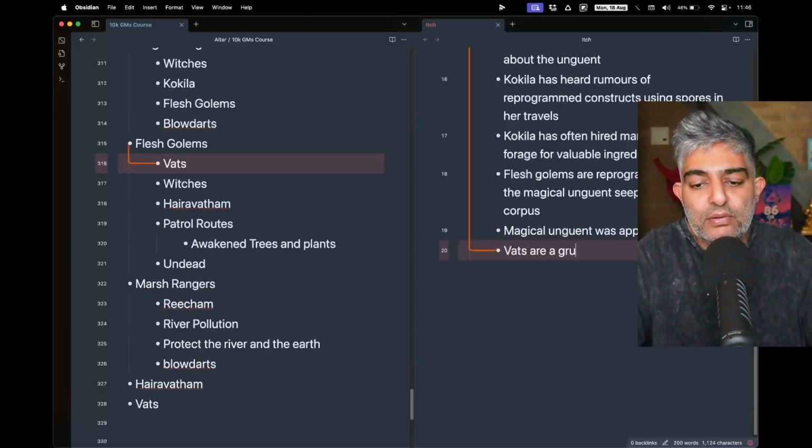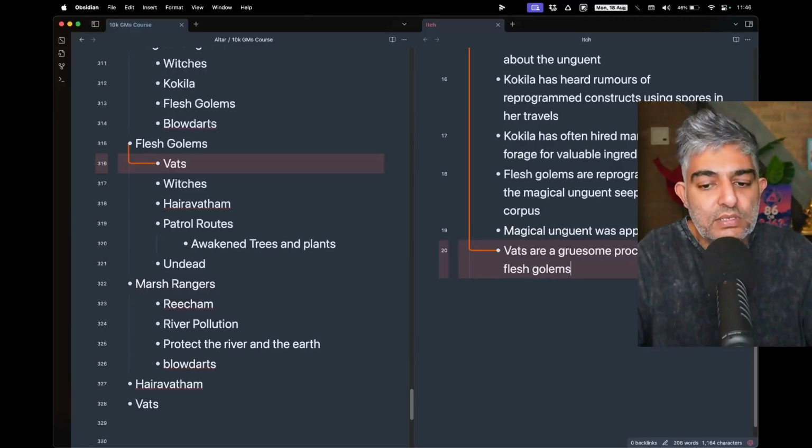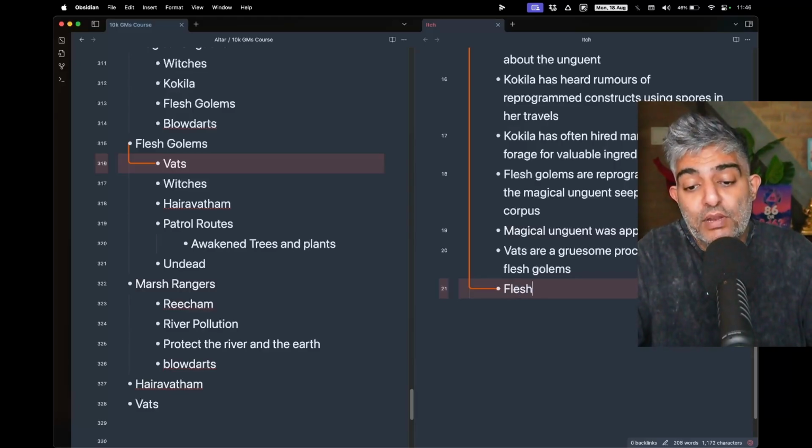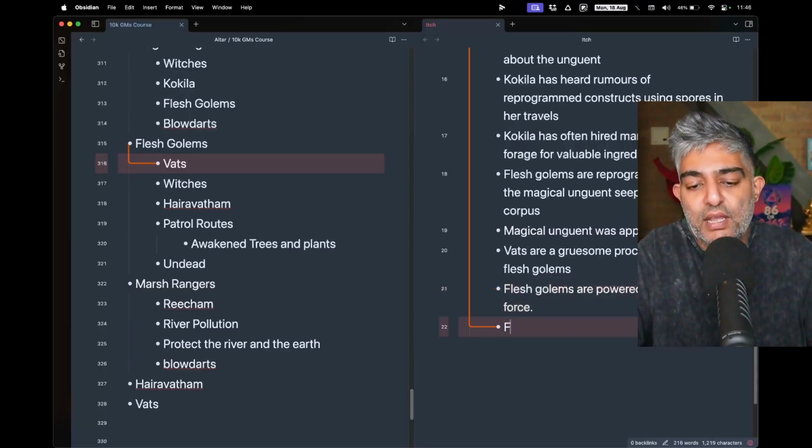Vats are a gruesome process to make the flesh golems. Then flesh golems are powered by witch's life force. Flesh golems are not beholden to a person, but rather to a set of instructions.